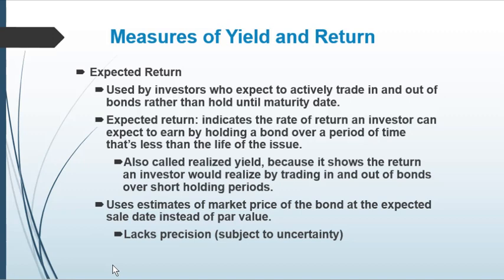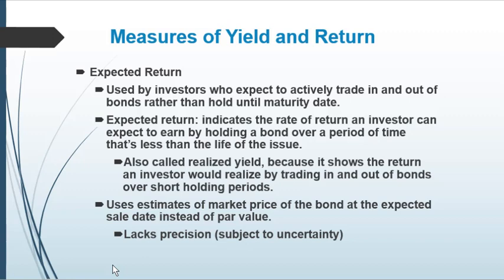So the third measure of yield, if you will, is really for investors who actively trade their securities, or for an investor that has a specific time frame involved with investing. So let's assume that you need $100,000 in 10 years, right? So you can buy bonds that all mature in 10 years. So you'd be guaranteed that you buy 10 of those, you get 100,000. But maybe you buy 30-year bonds because the yields are better.